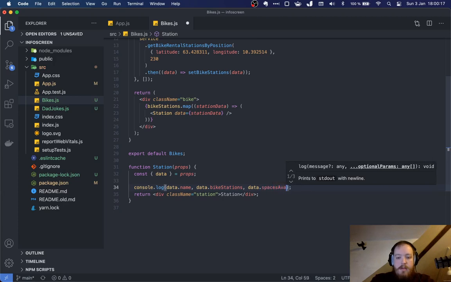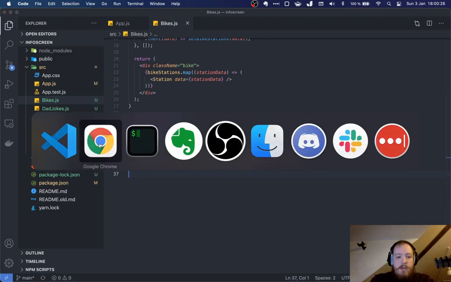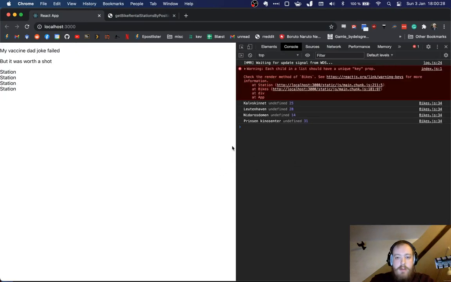Spaces available. Here we go. I just thought it would autocomplete, but it didn't. Let's make sure that's correct by going back into the thing here. We need to refresh. See, there's something that isn't correct, because we have successfully logged the names. They're fine, but for the second parameter we have undefined, and that means that I have written something wrong in this function. What did I write?